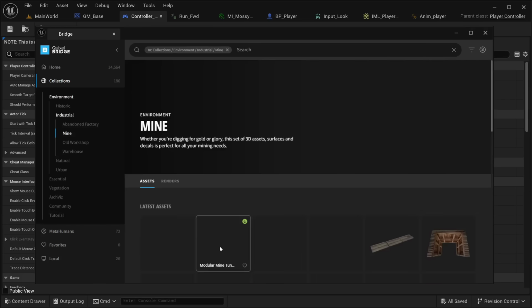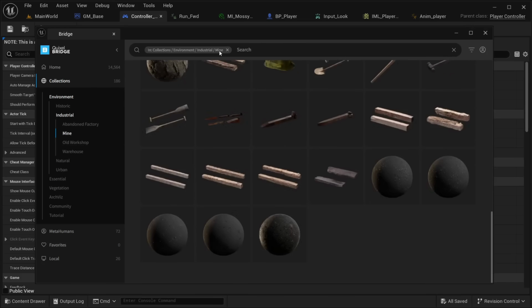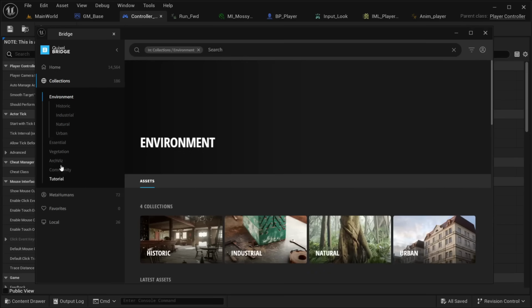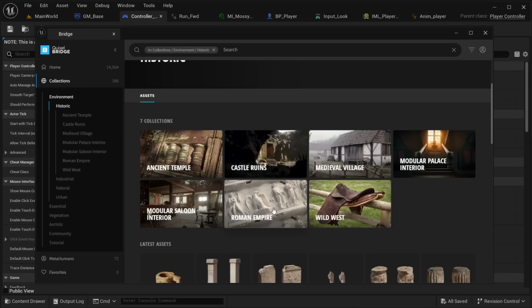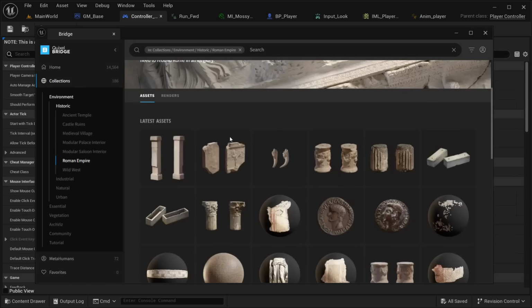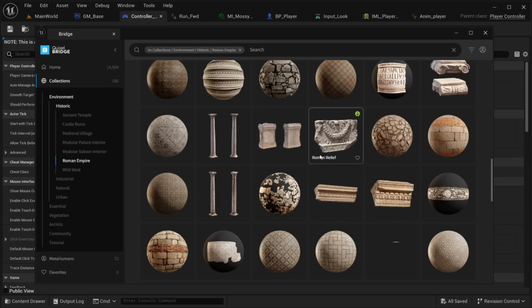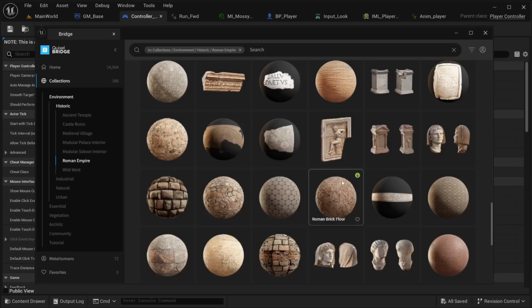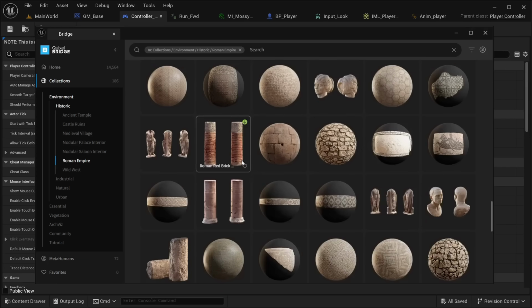Let's take a look at this one. That's not quite what I want, but that would be good as well. So let's go into historic, and maybe here, Homer and Power, that would be good as well. Let's see if I have what I want. Just one second. This one looks quite good, but it's not quite what I wanted. Maybe not that one. It was something like these ones. These statues were what I wanted.